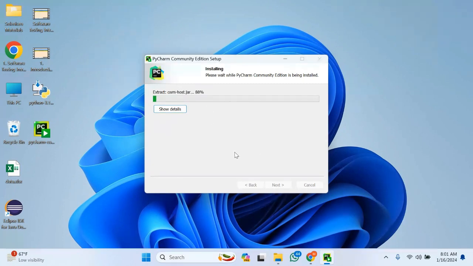It is trying to install the jars. It is installing. All the points are specified in my material, don't worry, point by point. It will take some time to install.